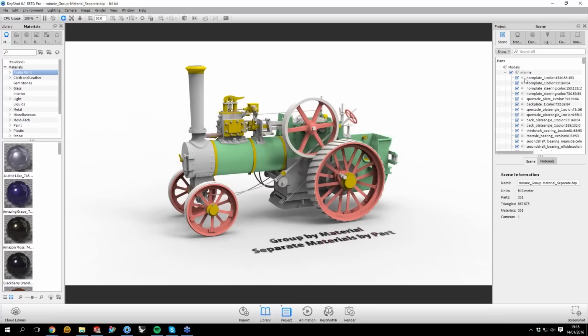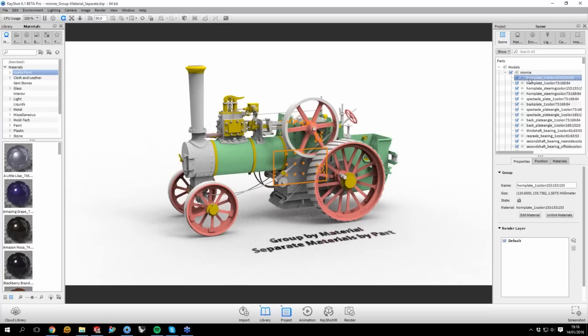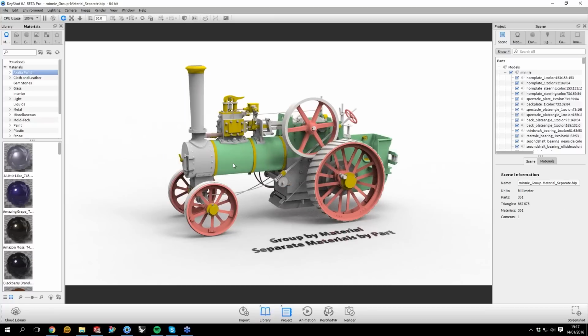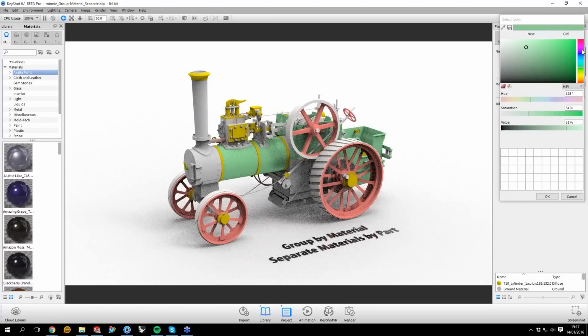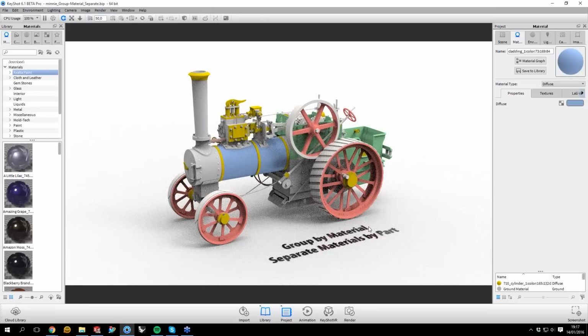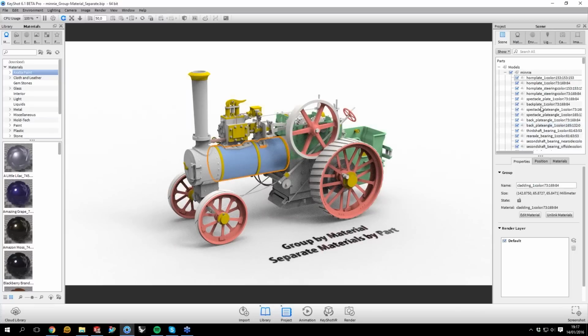And what you see here is that now you do have the original part name, and it appends the color or the material name at the end of the part name. So if you now change a color, then it will behave the same way as group by object with this separate materials by part option checked. But the difference is that you now have this flat structure.